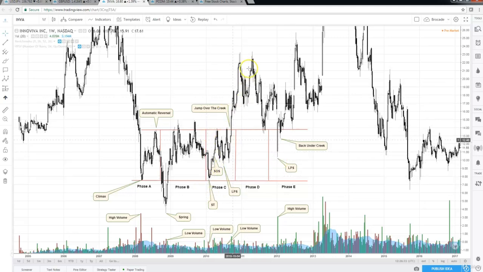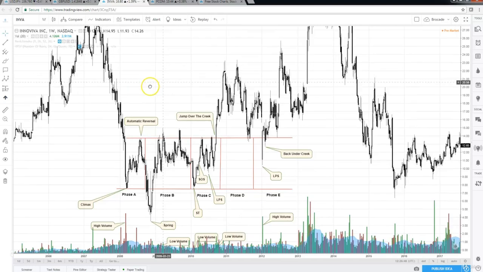So we come out of the creek briefly, which is always expected, and that allowed a lot of potential profit, because if you were buying that stock and followed the instructions anywhere near the ST from $6 to $8 a share, eventually at the top side you cashed out at $21 a share. So it's a really good investment. And then we pulled back on the distribution into the creek again, and then we formed a bigger, or what I would like to call, a reaccumulation point at that stage.